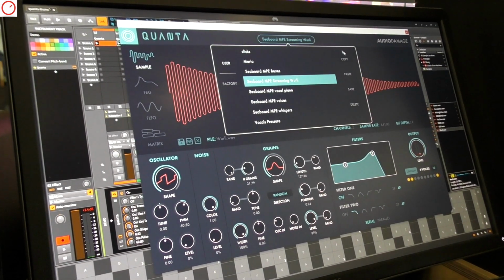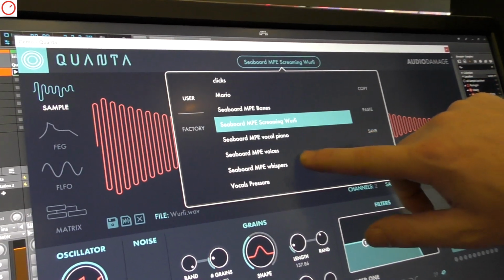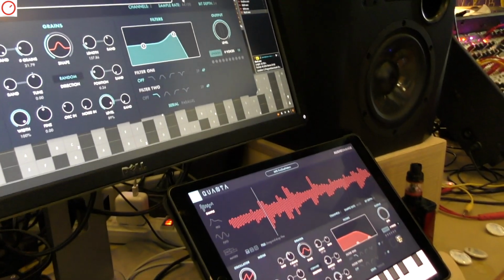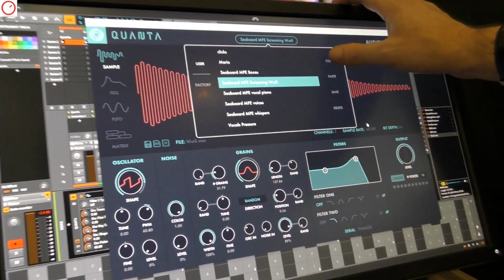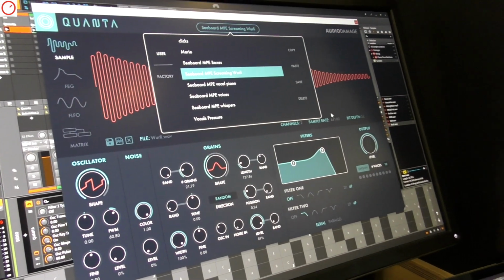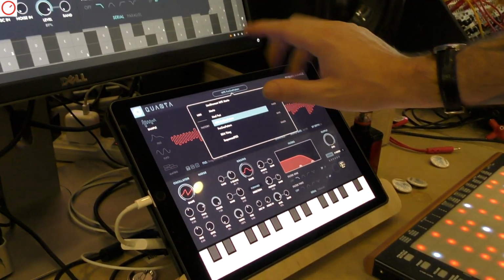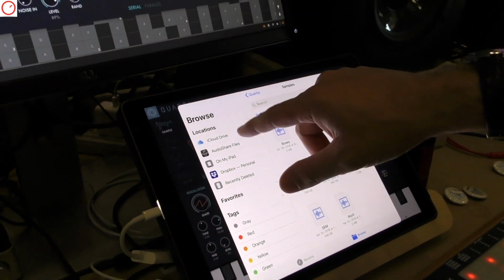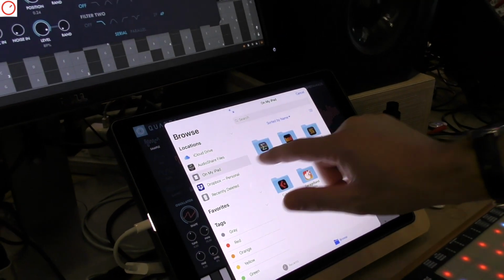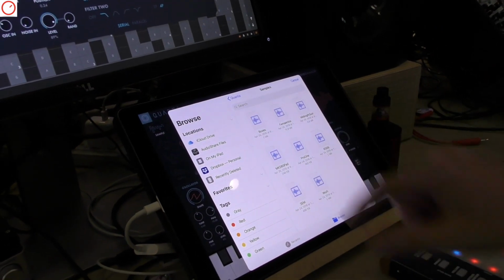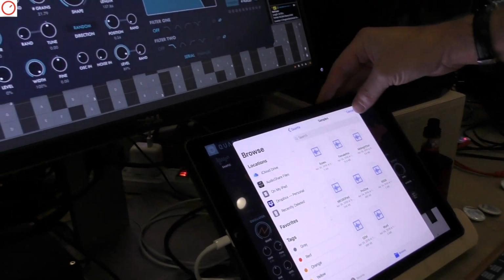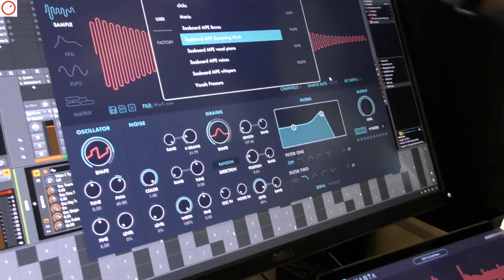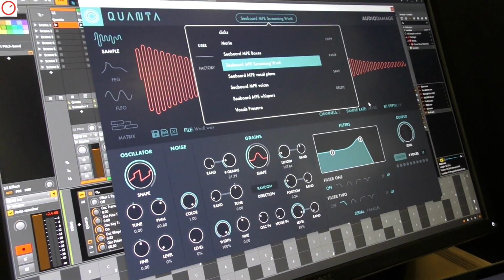And then the preset engine is XML based and fully cross-platform. So if you're on a Mac, you can copy on the desktop and paste on the iOS if you want. The iOS version also has access to files, so you can load from iCloud, Audioshare, all your other apps, or Dropbox, of course. The iOS one is 6 voices, and the desktop one is 10 voices, but otherwise they're totally identical.